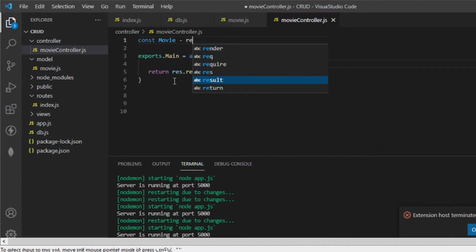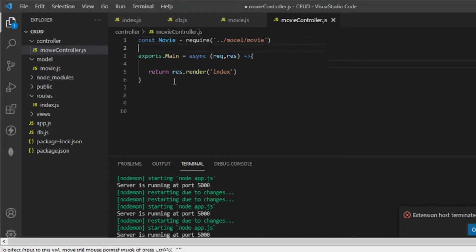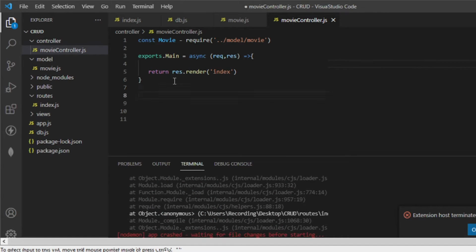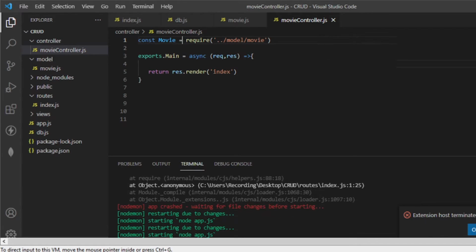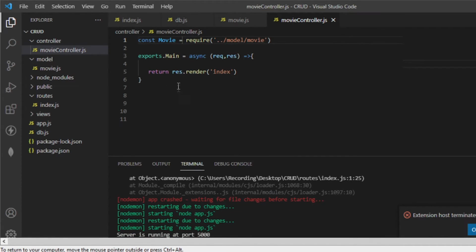And going to apply require to patch the model. So need to type dot slash, then the name of the folder, that is model slash movie. Save. Oops, this should be equals. Okay, no more error.